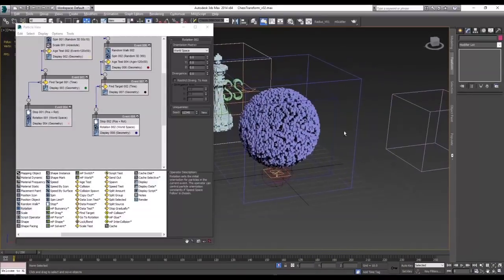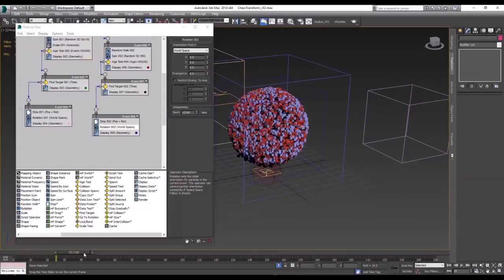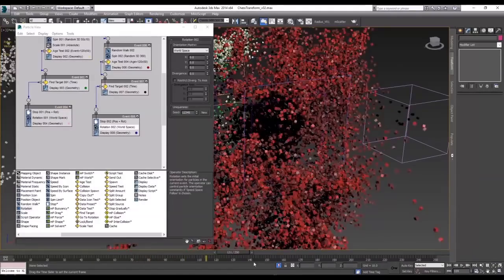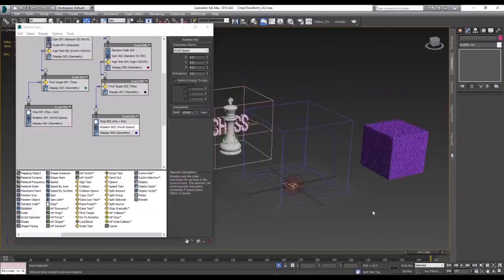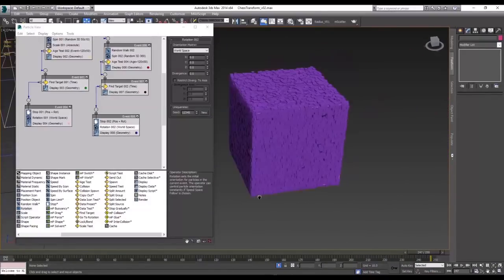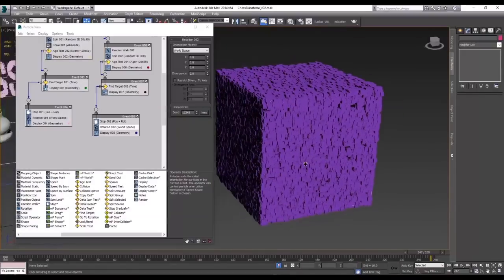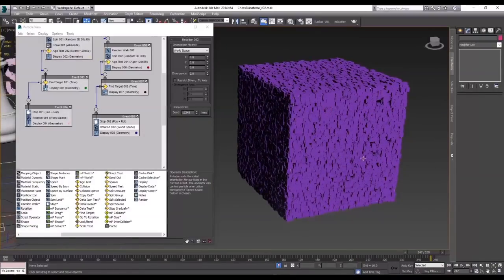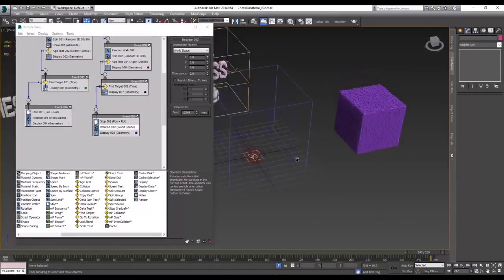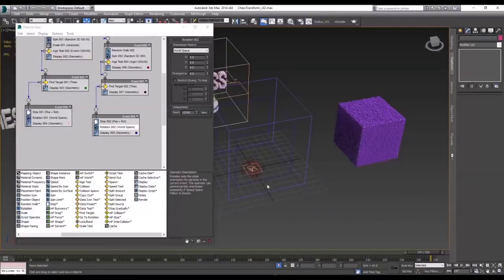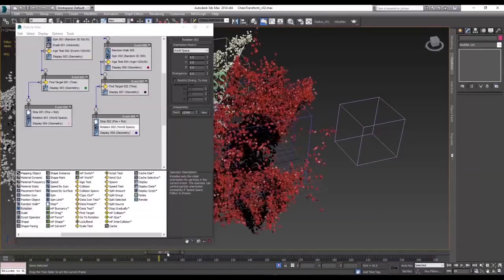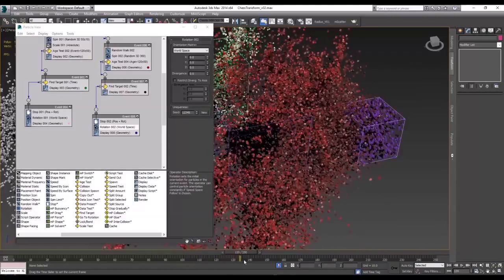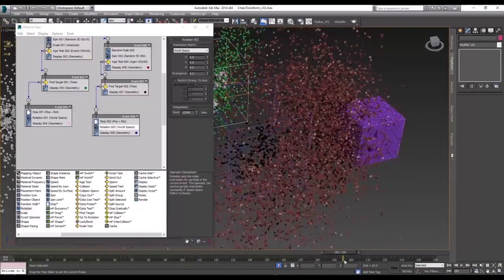Now that we have our working simulation, we have one object turn into another object, we want to render this out. And so we want to be able to use this simulation within Element3D. In order to do that, there's a script that I use, which on each individual frame is going to export an OBJ snapshot. Within Element3D, you're able to import OBJ sequences and have them rendered in real time.